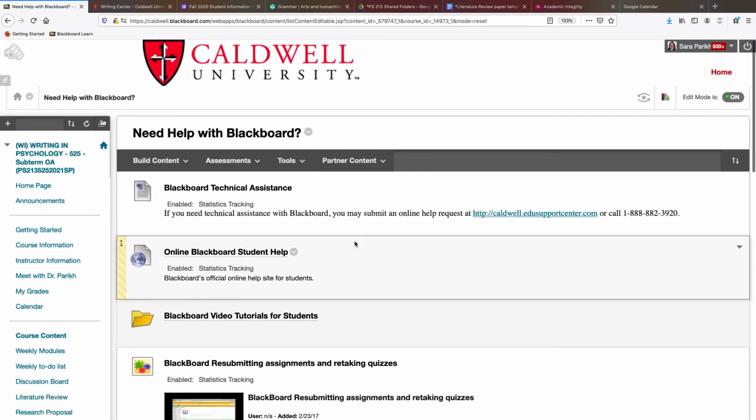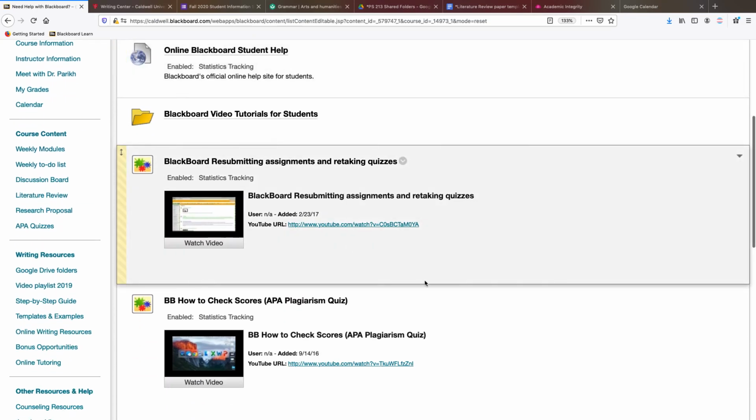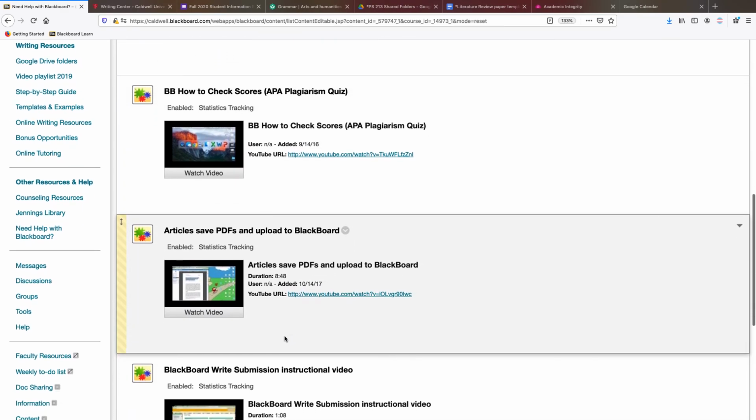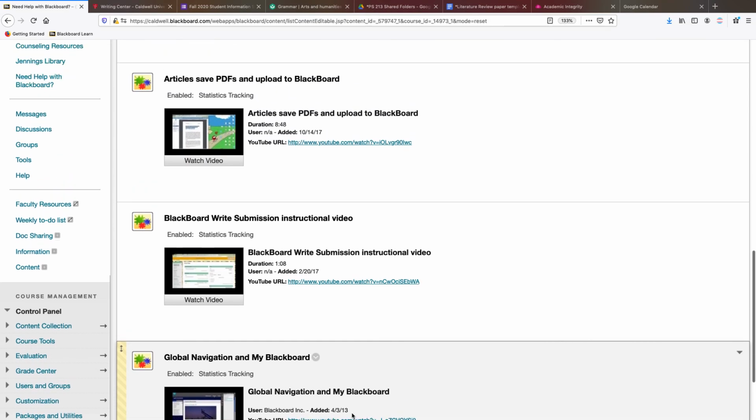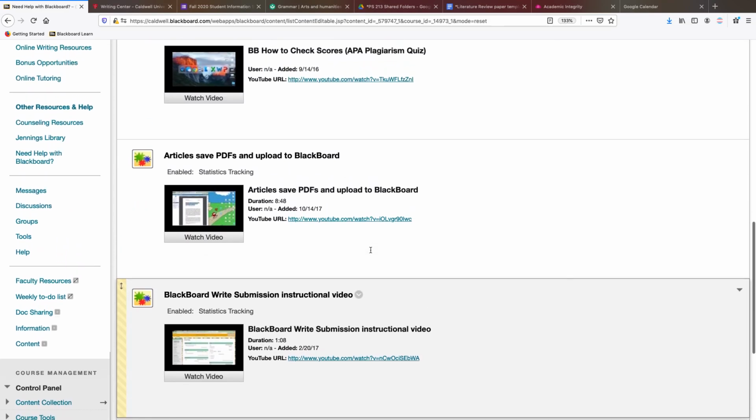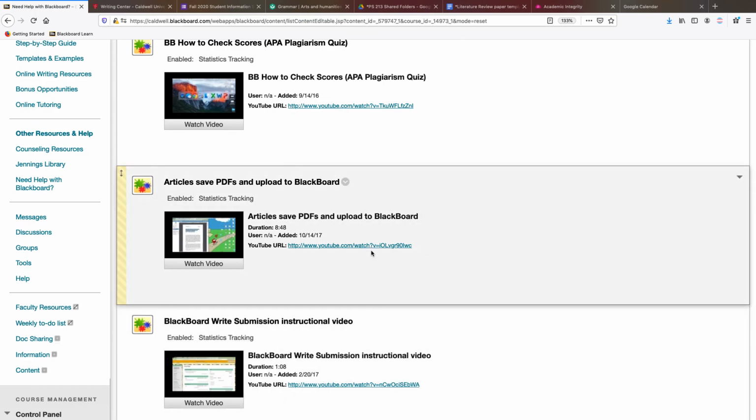Some of this is just stock material that the online education office has. Some of these are things that I've put together myself. The APA quizzes can be really hard to figure out, so I put together, let's see, I don't know if this one is mine or someone else's, but this one is definitely mine, because students had so much trouble figuring out how to do this. This one's mine. This one's mine. I don't think this one's mine, because I was still in school then. So some of these I've created just to help students navigate.